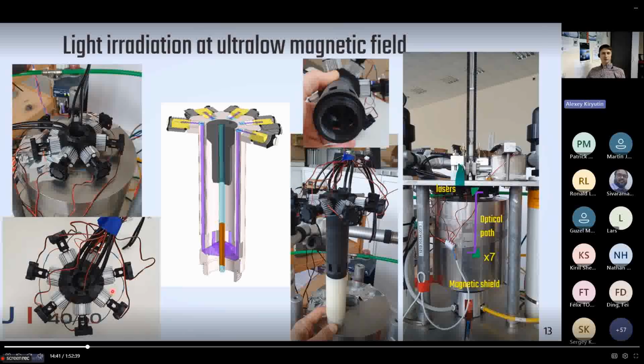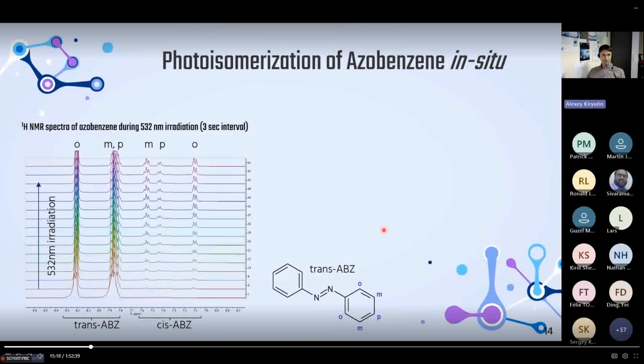The aluminum heat sinks you see with the small fans were used to dissipate heat from the lasers, but to cool the sample exposed to the intense light, we used air channels inside the walls of this tube. This design turned out to be very successful. It is easy to install in our existing magnetic shield and allows for highly efficient sample irradiation. I have to say that all of this became possible due to 3D printing. The updated design could be fabricated within a single day without even leaving the lab.